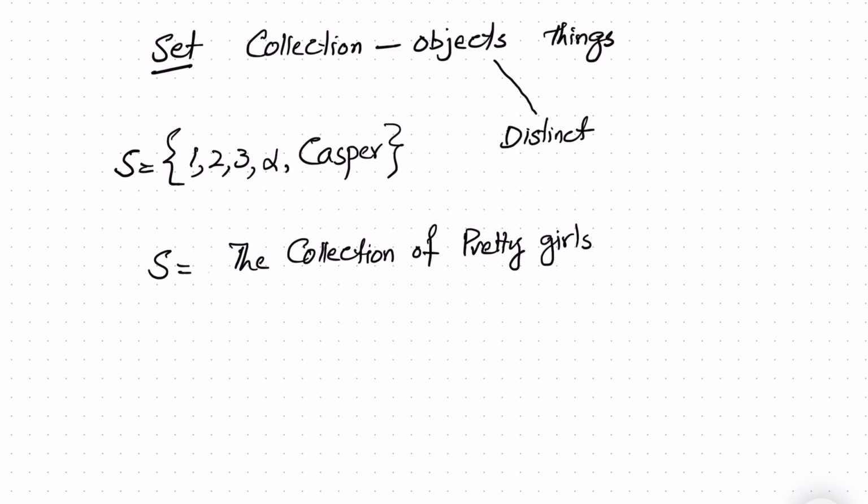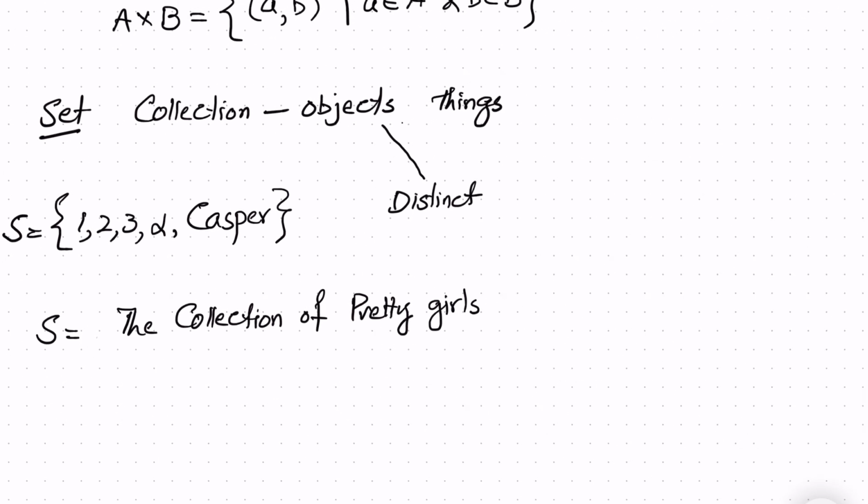Similarly, we say the collection of, for example, smart people, or the collection of stupids, something like this. We can think about those things, but they are not well defined. So we say that everything which is part of the set should be well defined. So mathematically, and there could be more as well, part of the object. That's why we use the word object, not the thing.